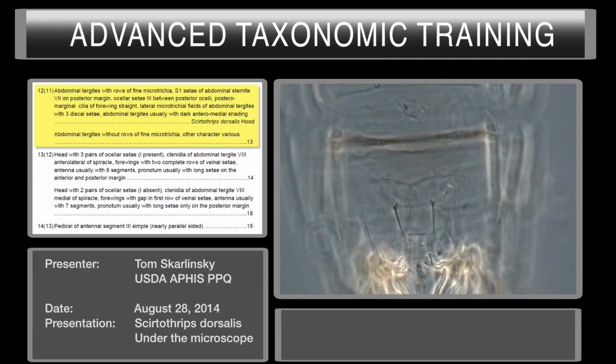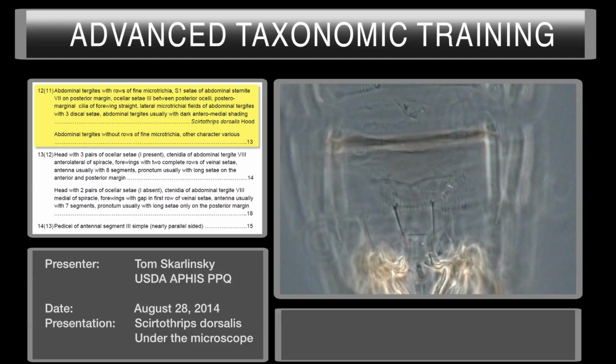It's not the easiest to see all the time because sometimes you have to have a clear specimen. You're going to be mounting this thing dorsal-ventral, with the dorsal at the top and the ventral below, and if there's stuff and junk in there, you're not going to be able to see this. So we've pretty much confirmed that S1 on sternite number 7 is at the margin.